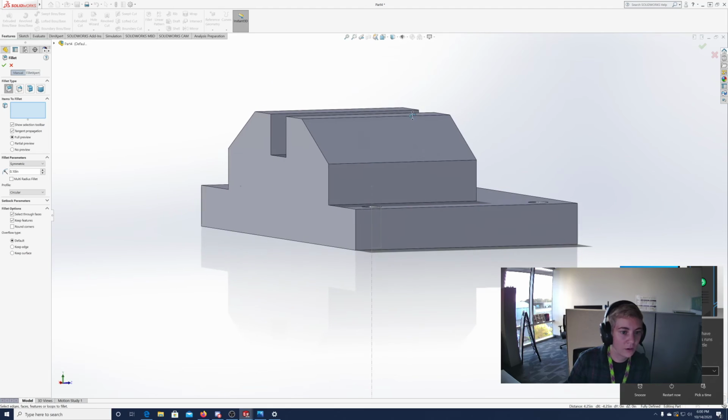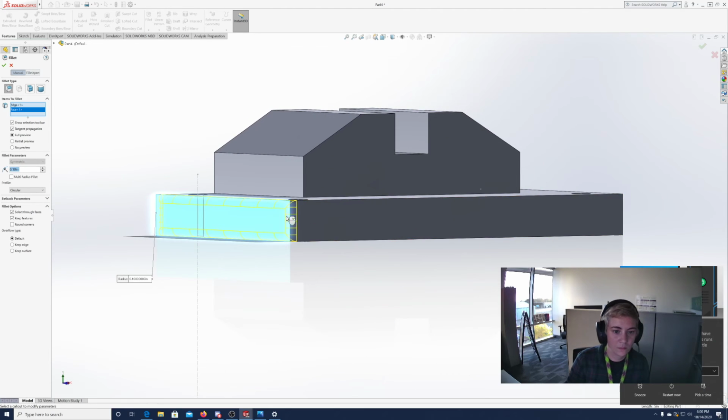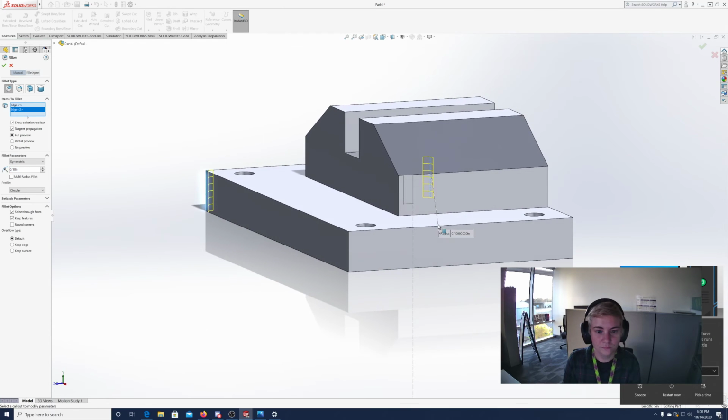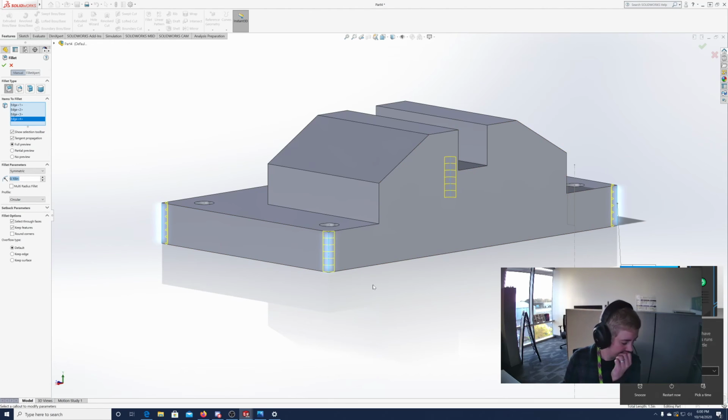the 4 corners. So this one. Oop. I don't want to select the whole face. If you select the whole face, it just means it's going to fillet all the way around that whole face. So we're going to click this corner and click this corner. Now we're going to click this corner.